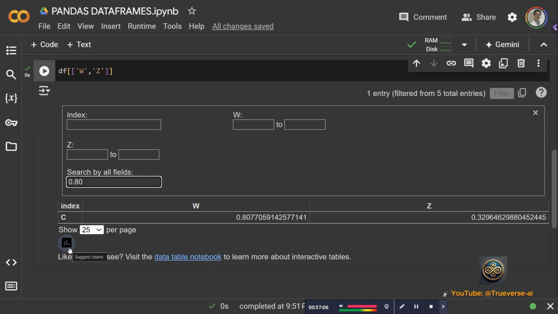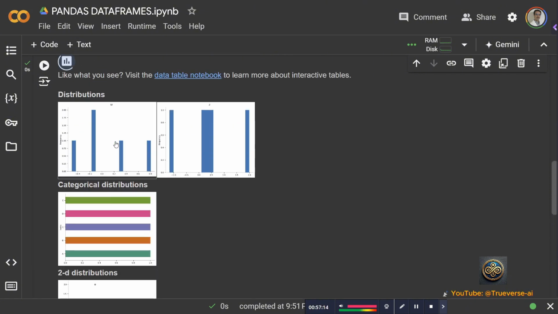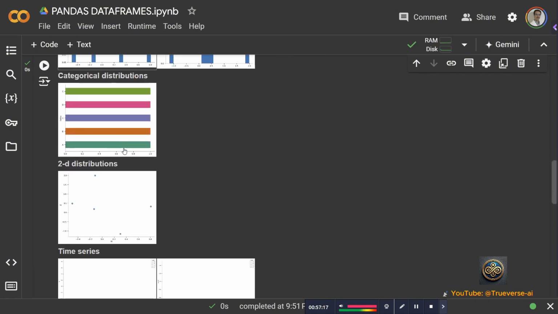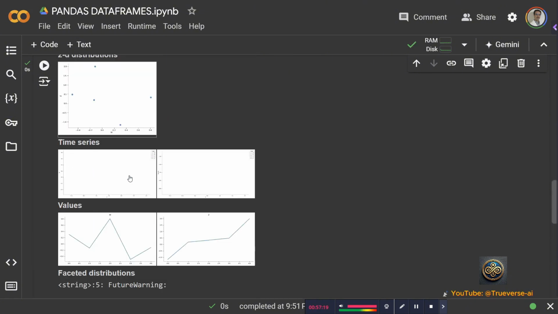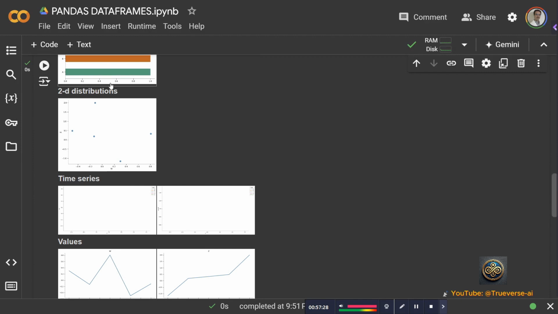And also there is a suggested chart, which draws different types of chart. So categorical distribution, 2D distribution, time series, and values, factor distributed. If you click on each one, it will add a cell with the code and make it bigger.